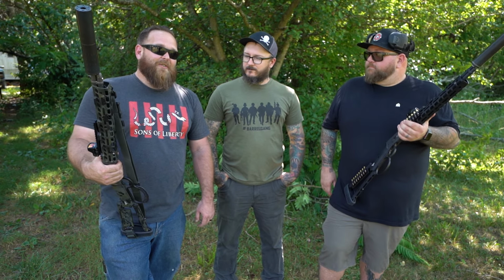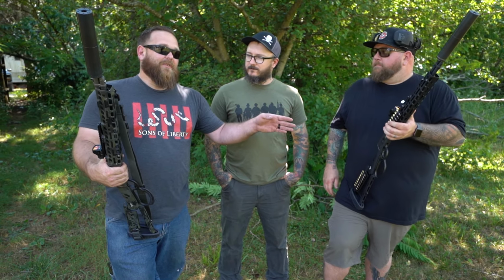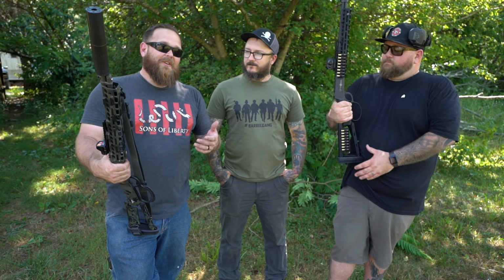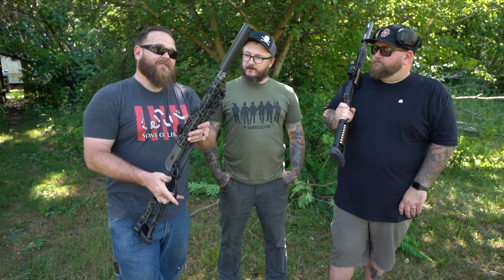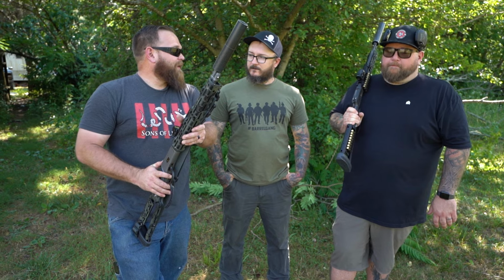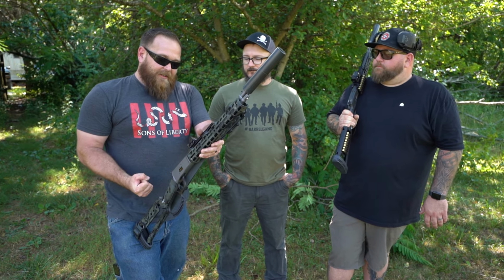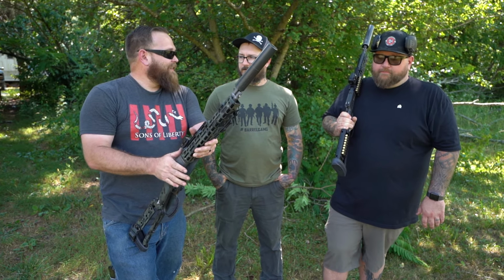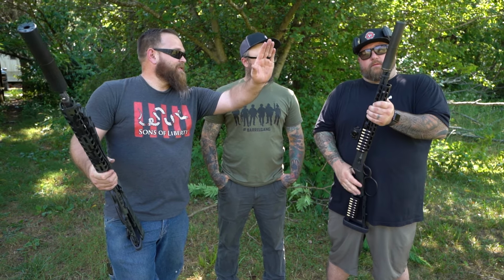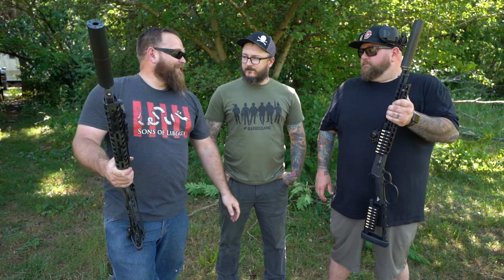Well, one thing that these guys are learning is actually a lever gun is a great suppressor host too. Absolutely. So the fact that it fires with a closed bolt, you don't break the bolt open until you actually actuate the lever. Whereas with an AR-15, you have what's called port pop. Once that bolt uncorks, you get pop out of the side of the ejection port. With this, you're making that suppressor work to 100% efficiency. So these guys are seeing how quiet they are.